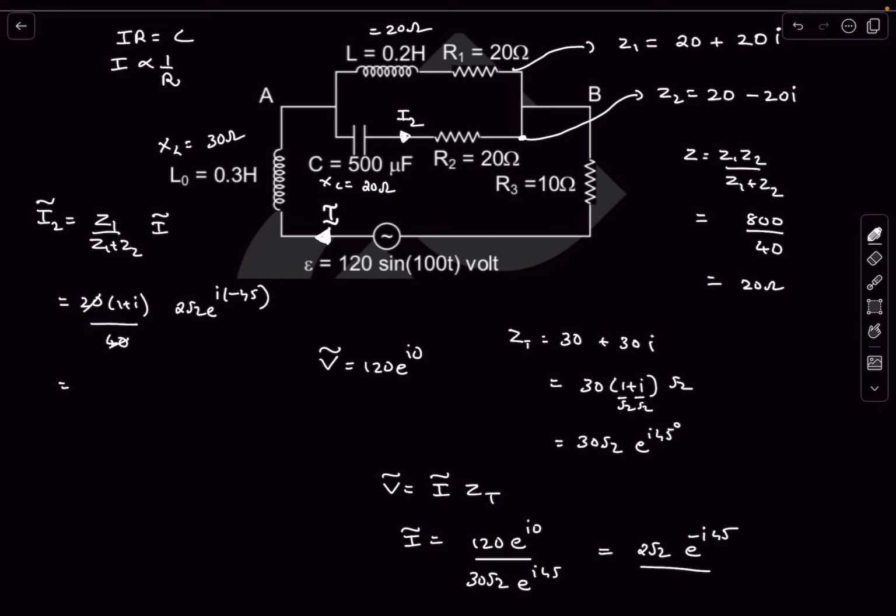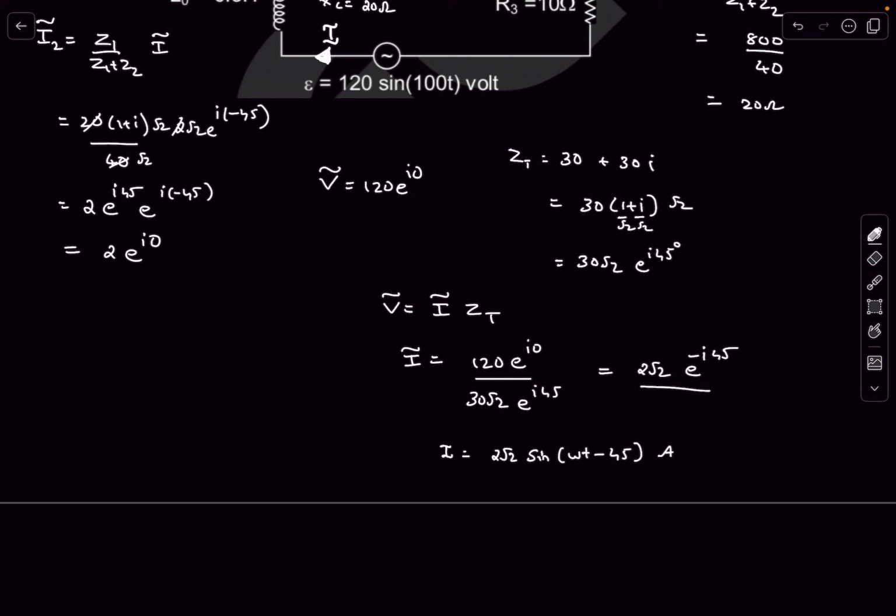This will cancel out and this will be 2 that cancels out with this. 1 plus iota, again I'm going to divide by root 2 and multiply by root 2. 1 plus iota by root 2, I can write it as e to the power iota 45. Root 2 times root 2 becomes 2, and there is an e to the power iota minus 45 left, and I tilde just becomes 2 e to the power iota 0.